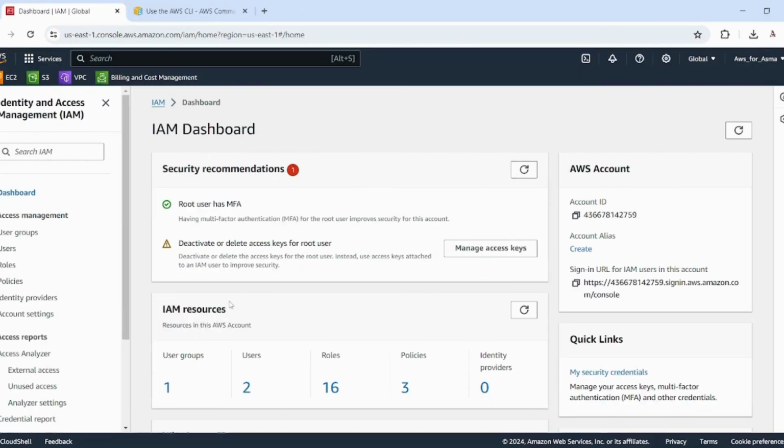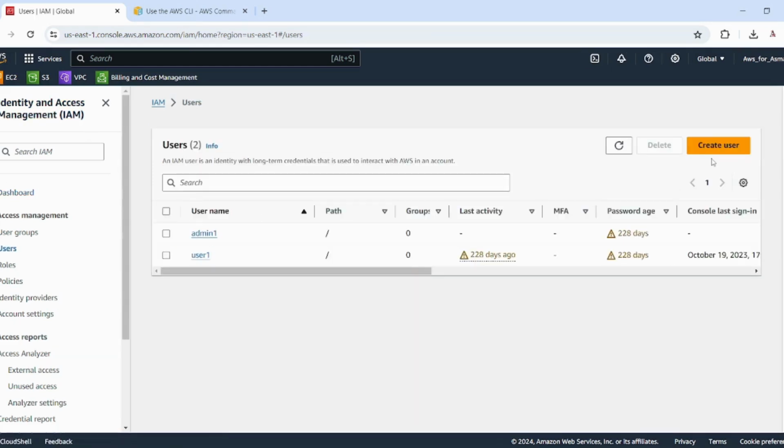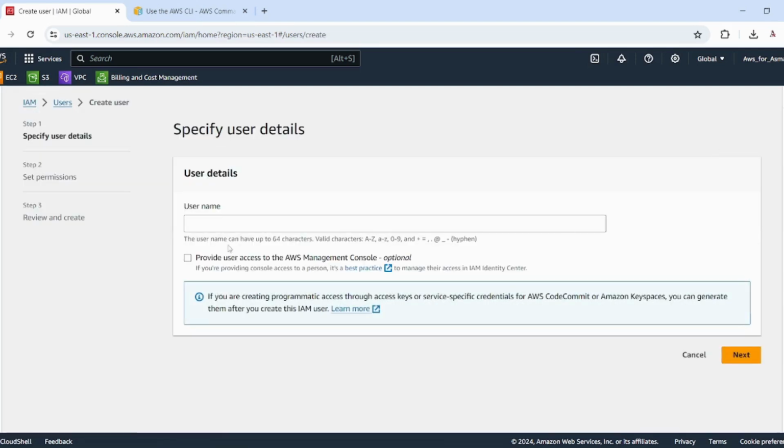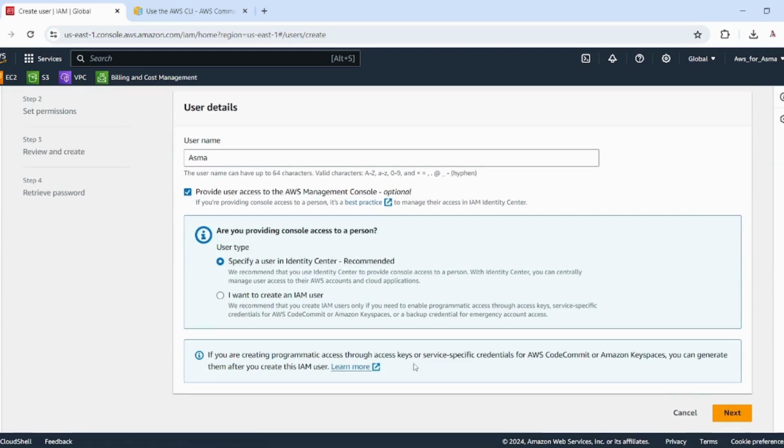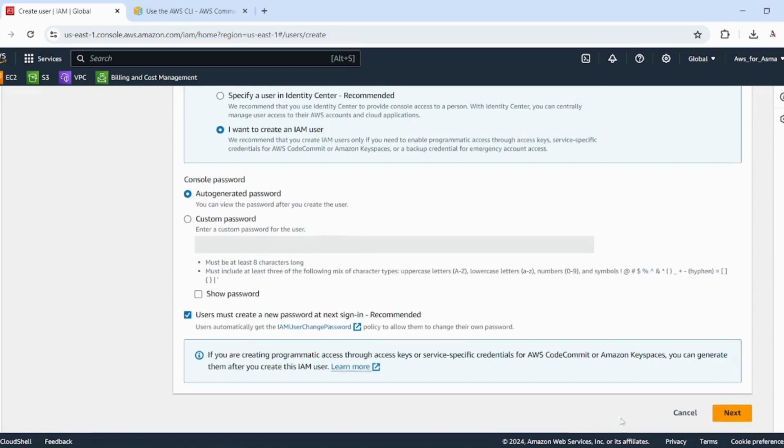In order to access AWS CLI, we need to create a user for whom we will provide access keys. So I am in my AWS Management Console and I am in IAM. I'll click on users and here I will create one user. I'll give the name as Asma. I am saying provide user access to the AWS Management Console and I want to create an IAM user.